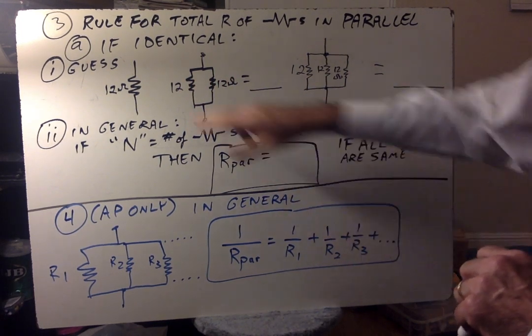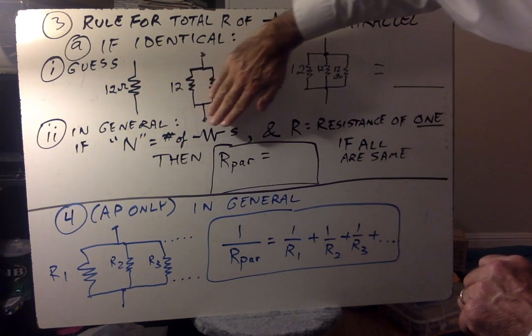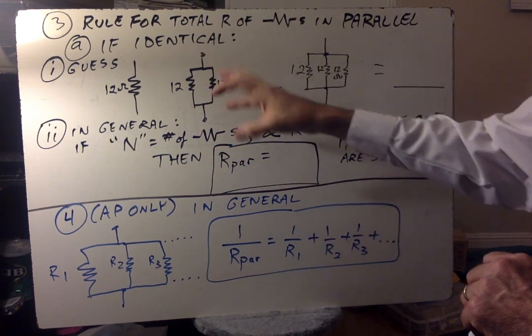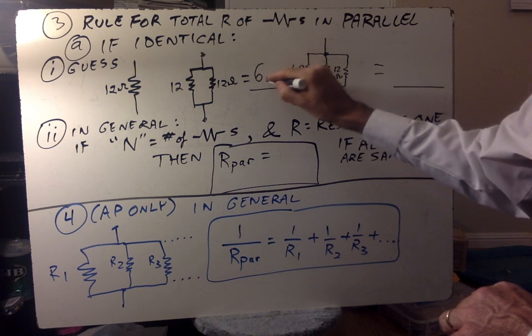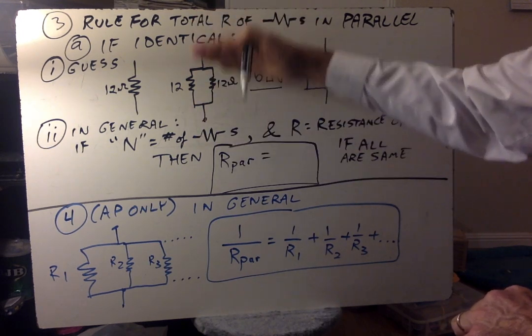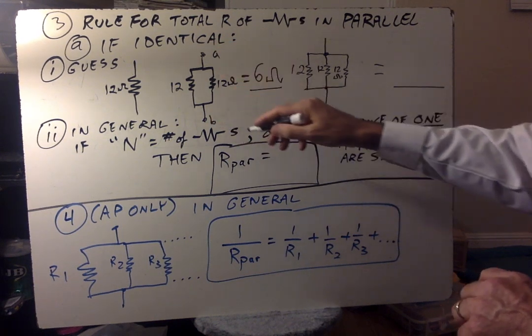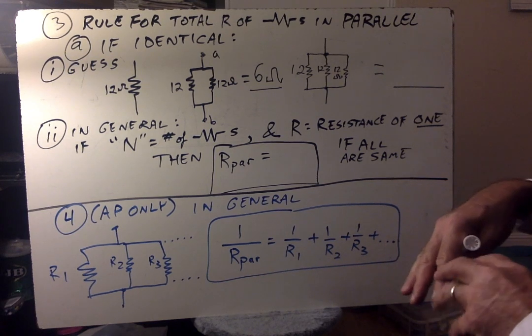Another way of thinking about this is like one checkout lane at Target, and now we've opened 2 checkout lanes. So think what that does to the flow of traffic, and then think of what that did to the resistance. The answer here for the total resistance is 6. It makes it twice as easy to get through from point A to point B. Twice as easy, which means the resistance is smaller by half, cut in half.